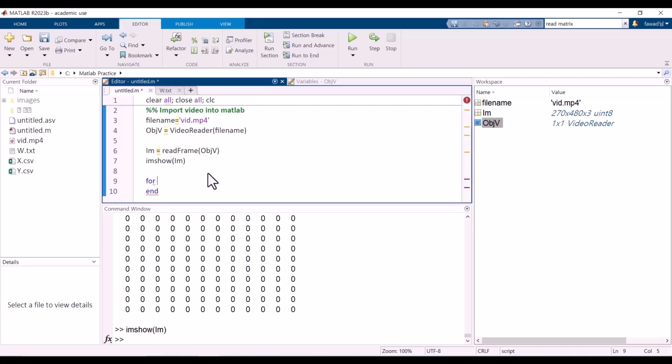But with the for I need to write a condition for where this loop should start and where it should end. If I write that this is the index of the loop, if I start from 1 and it ends at 10, then this loop will execute 10 times and then it will end. But for now I need to see all the frames of this video.